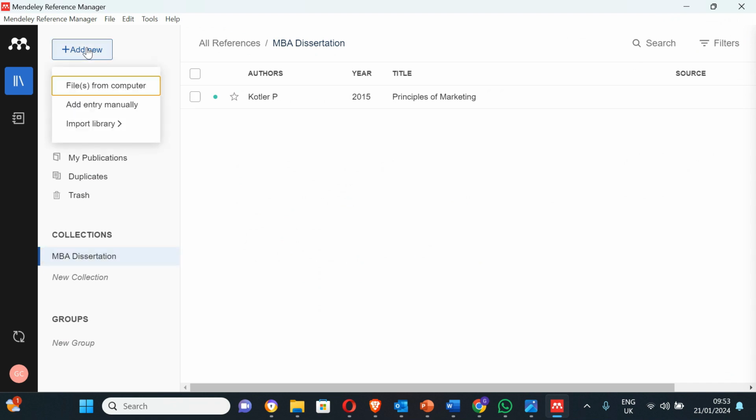Once we go on our Mendeley software, we can go to add new, and now we do not need to enter that reference manually. We're going to import from the library. So this time we do not need to do a manual entry. We will still go on add new because we're adding a new reference, but instead we're going to click on import library, and we're going to import it as an RIS file, which we've just saved when we downloaded it.